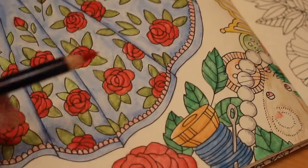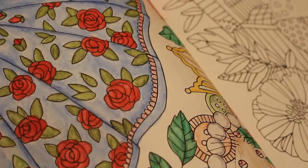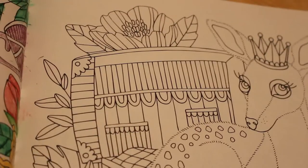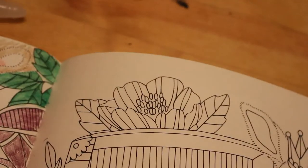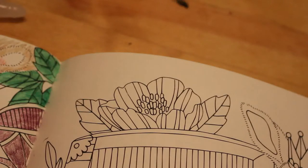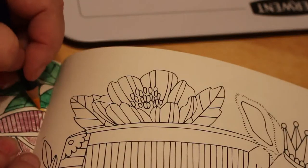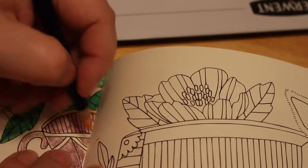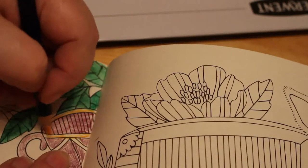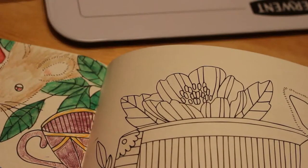There, that's that done. I'm just going to switch this off, put the pencils away, and I'll be right back. Okay, pencils are away, so we're going to start. Oh, I have actually missed a little bit. But it's okay, because the colour I want is just here. And that's just this trim on this little teacup, which I'll do now. Yep.